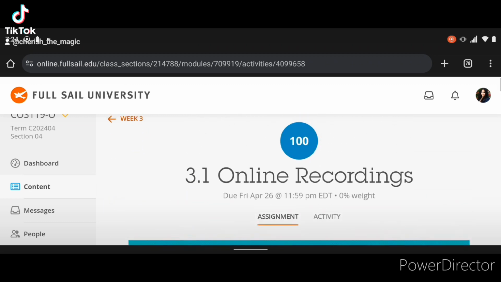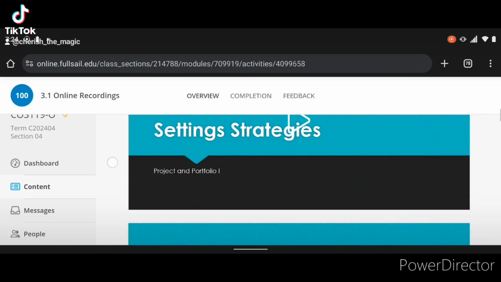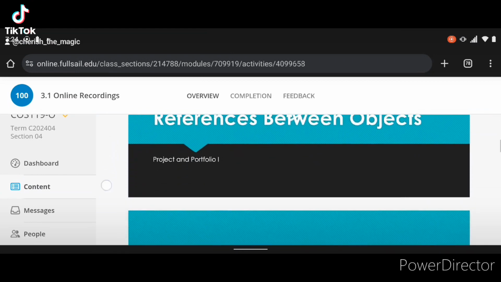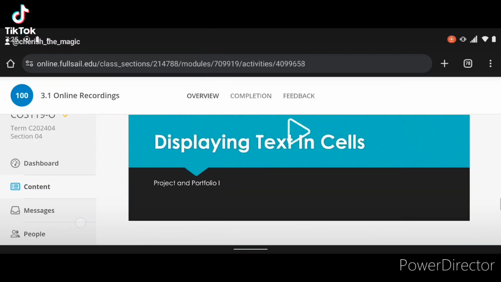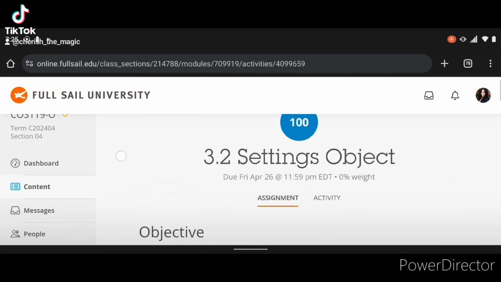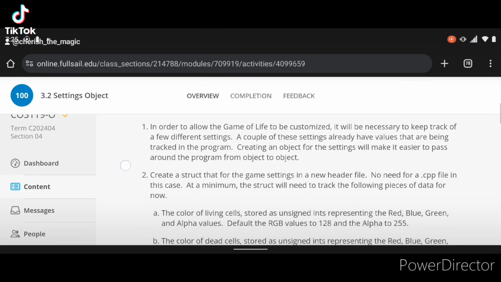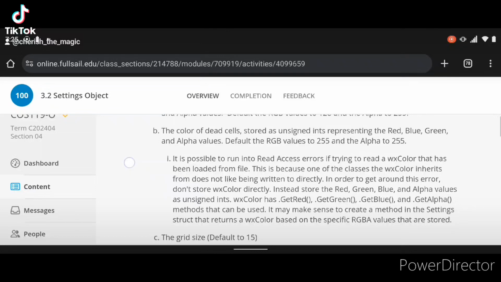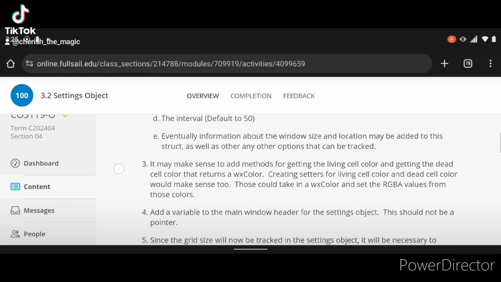Now, for what I needed to add into my Game of Life project for the week, up first was the settings object. Essentially I had to create another settings header file where I had to create a struct in order to store the settings in that file, and then I had to add a couple things in there. I had to add what colors I wanted for the living cells, and then other colors for the dead cells.